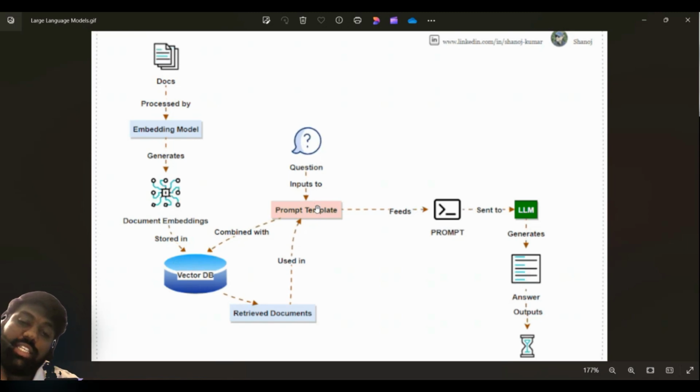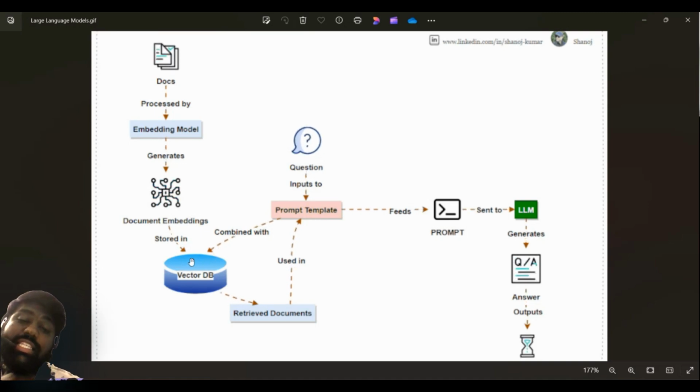So when a user asks a question, it tries to search in the vector DB for the relevant documents. It has a word embedding, and it will try to come up with similar matrices using the cosine similarity or something.